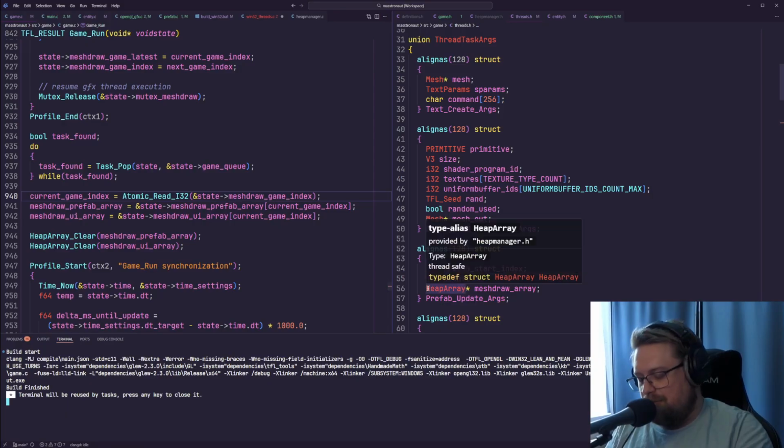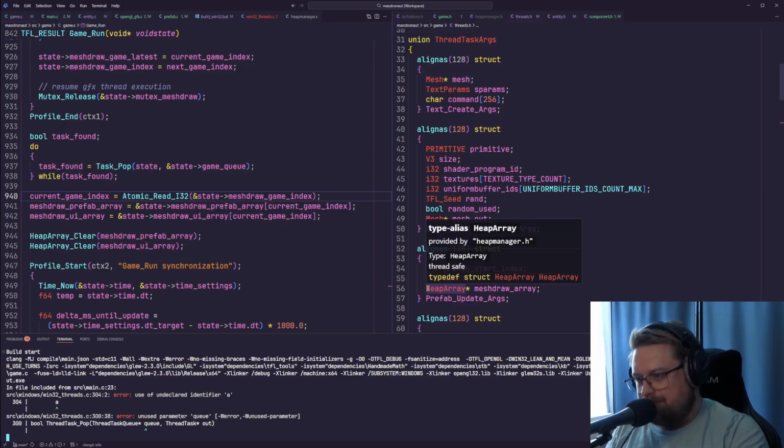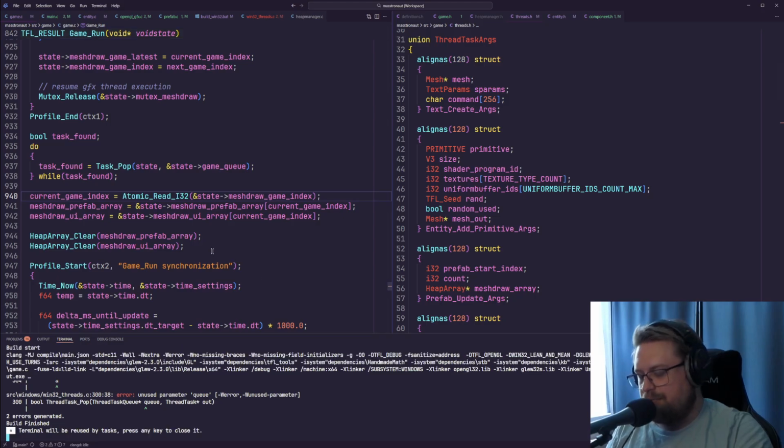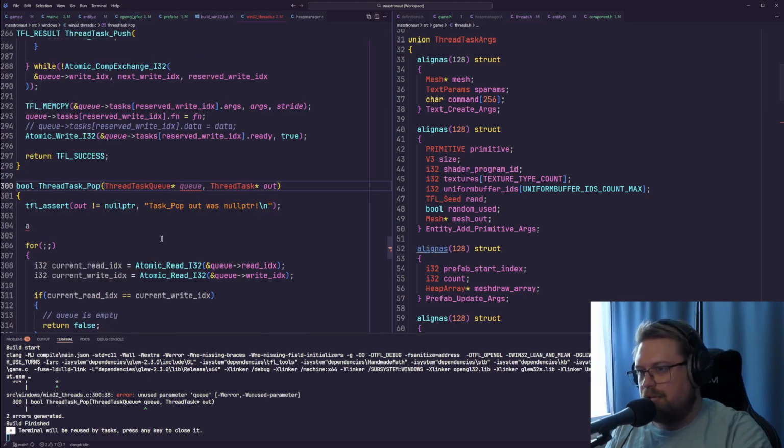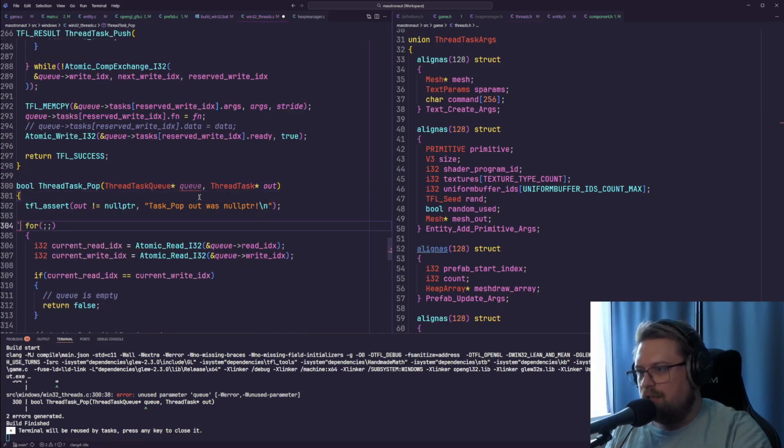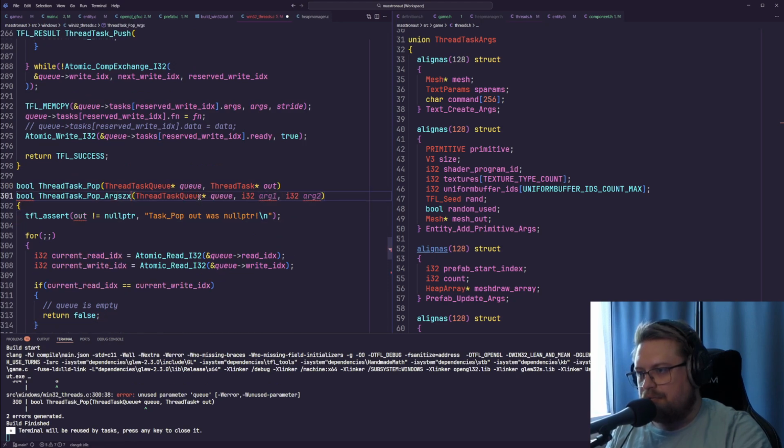Same thing with building. Now I'm building the entire game every time, but you could imagine that I finish the engine sort of, and then I can have the game as a separate DLL or something like this, and I'll just build that. Then the game is going to be built super quickly, compared to now when I'm building the entire engine. Now maybe I messed something up here.